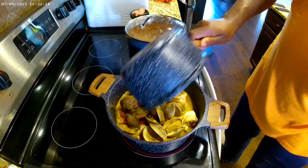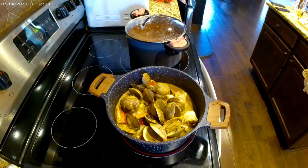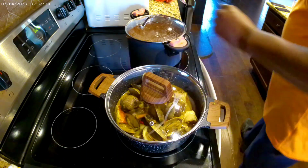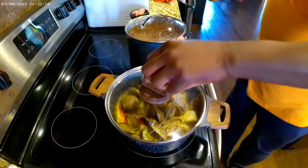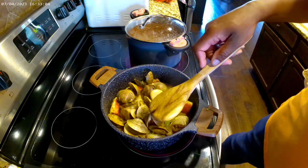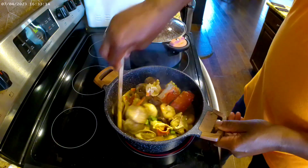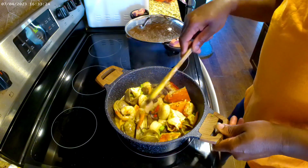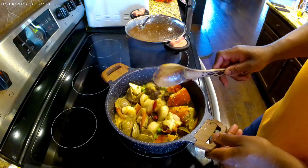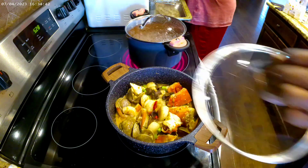And then you put your clams back in the pot, because we want them to be as warm as everything else. And you're gonna cover it, and wait for that to really get up to a nice temperature. Stir them in gently. Make sure the clams get down, make sure everything at the bottom comes to the top and everything at the top goes to the bottom. Ain't this looking lovely? Yep.